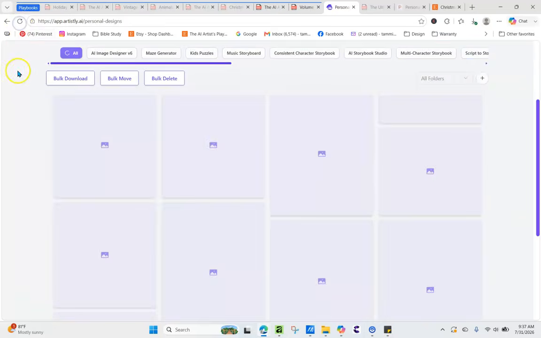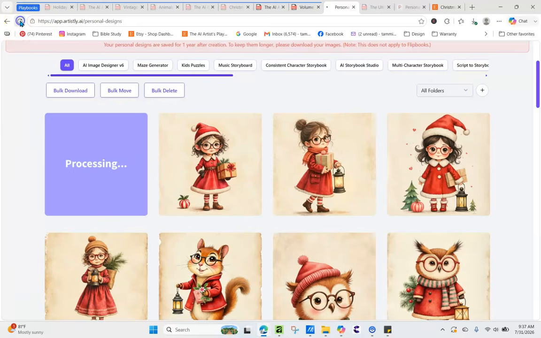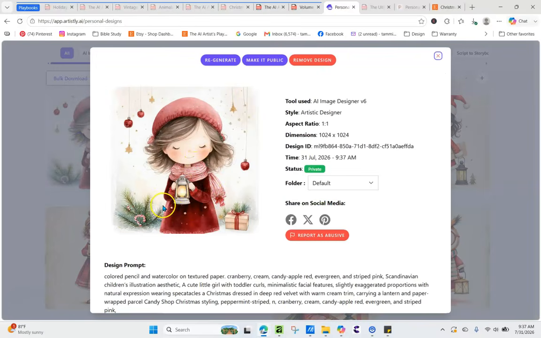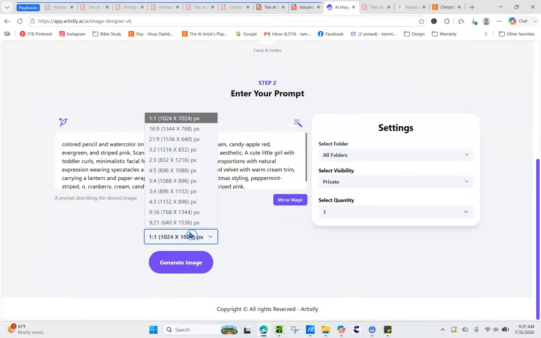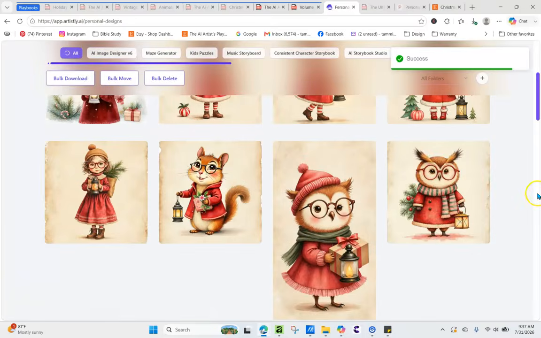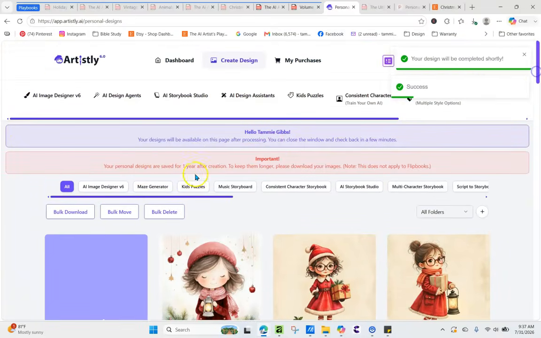Go back in and what you're going to do is probably develop some of your, oh, see, now this is cute. Now she's cute. Let's see what she would look like if we did this. Now, one thing that artistic does a lot of times is when you put minimalistic on there, a lot of times it will close their eyes.